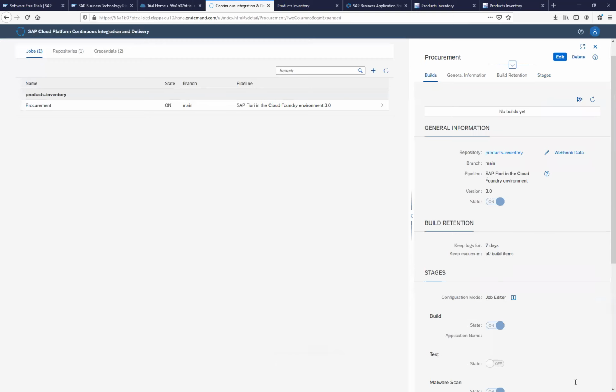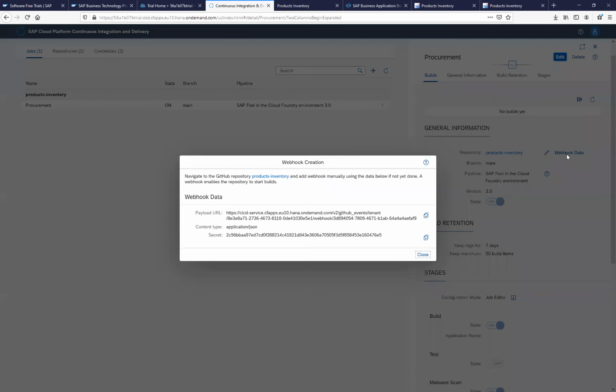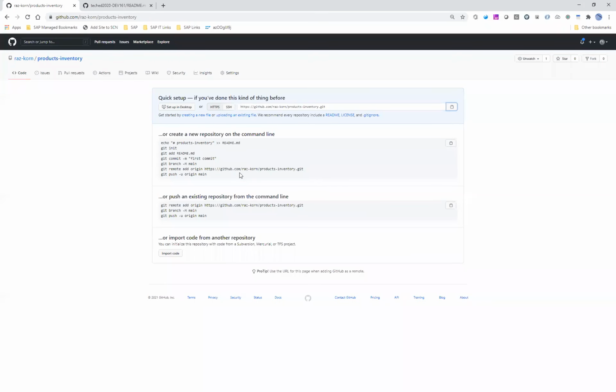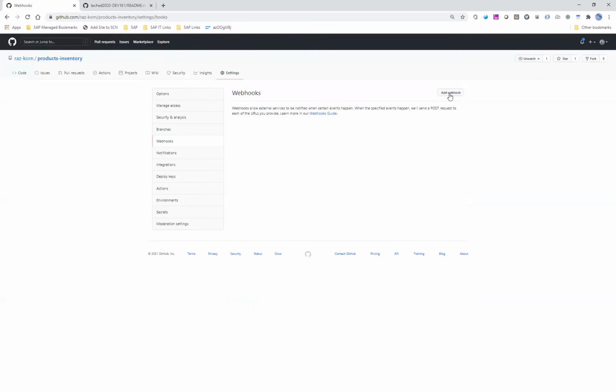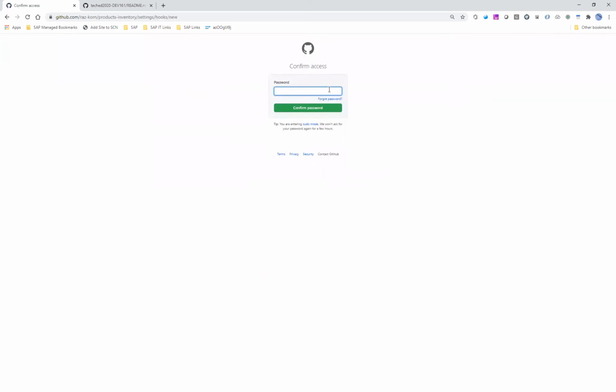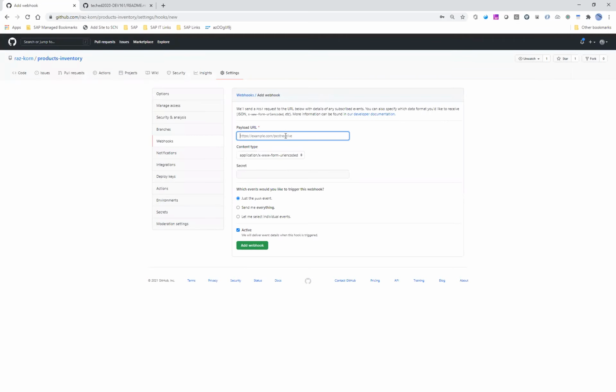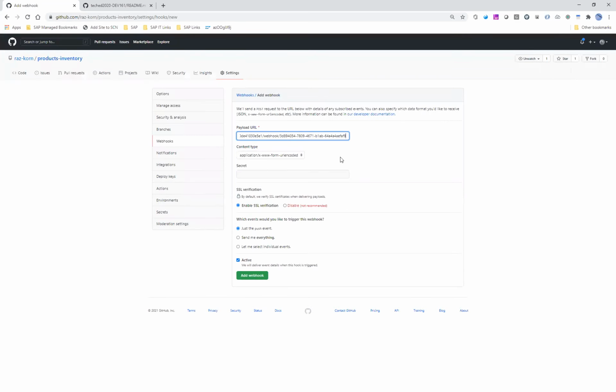So now I have a Git repository and I have the pipeline ready, and I need to create the link, the trigger, between them. The trigger is based on webhook data. So I'm going back, and this is done in the settings part, webhooks, add webhook. This is the payload URL that I took from the continuous integration and delivery service.